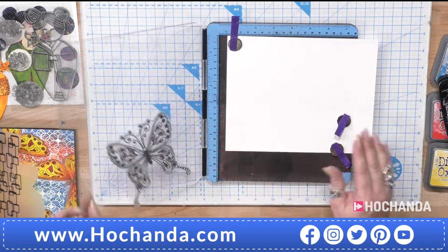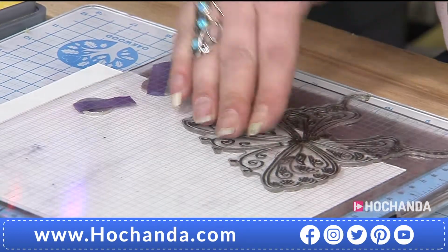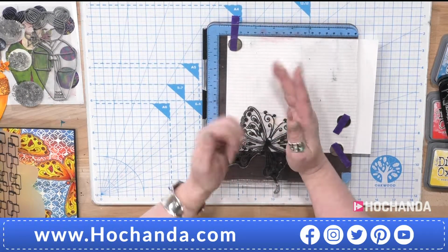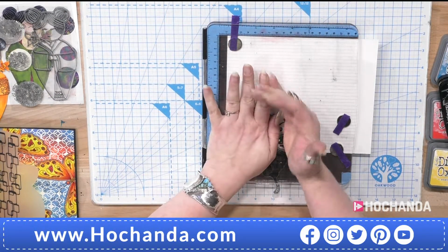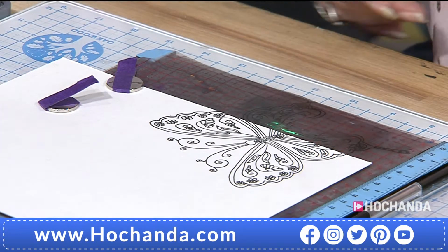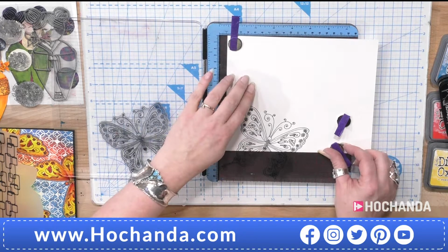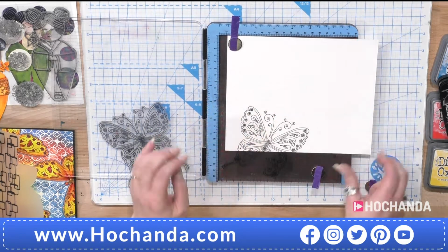Anyway, I'm going to start with the butterfly first because we have still got some. We have indeed. I'm not stamping the whole image on here. I'm just going to stamp part of the image and build it round and round in a circle, if that makes sense. It does. So I've got my first piece on, and I forgot my tissue. What a dozer. Oh well, look, it's going to get a dirty bottom.